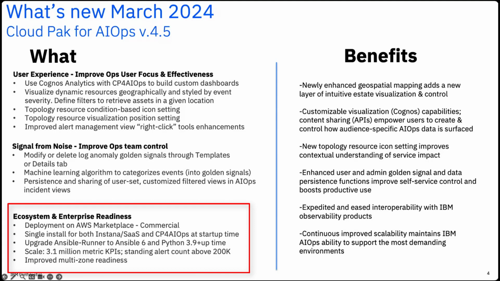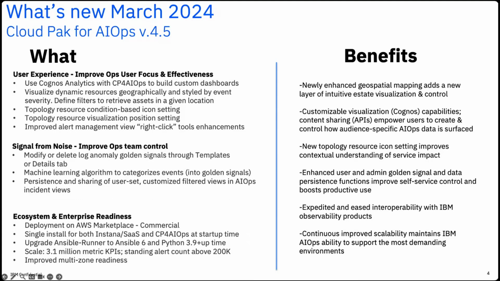Ongoing ecosystem and enterprise readiness enhancements. You'll hear more about what we're able to deploy in the spirit of expanding our market presence. Deploy in AWS Marketplace, that could be very meaningful to you as account teams. So there'll be some more information on that. And then improving how we interoperate with our own tools, of course. Even though we can take in data from anywhere, it's a really good experience and there's no friction to adopt all the tools together.